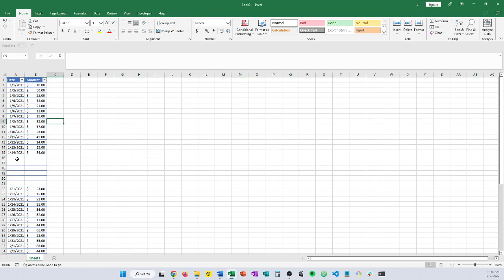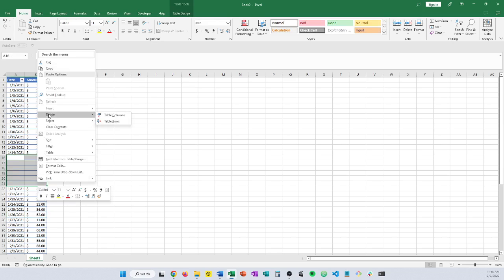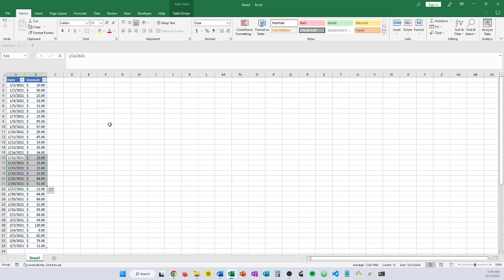So you can either have those as blank cells, so then you know that those dates had no money corresponding to them, because we're using money on this side. And the best way to do it is to right click, hit delete, table rows, and that'll slide everything up. That's how it's formatted as a table.